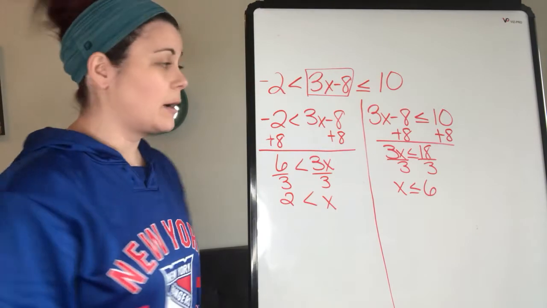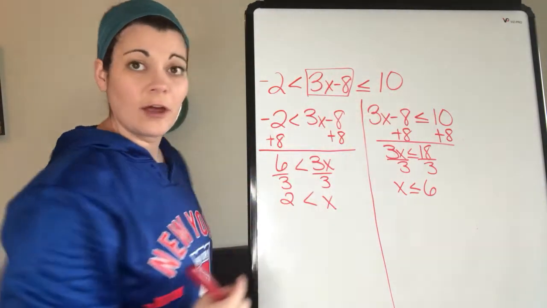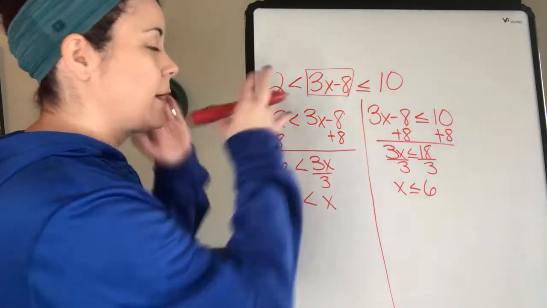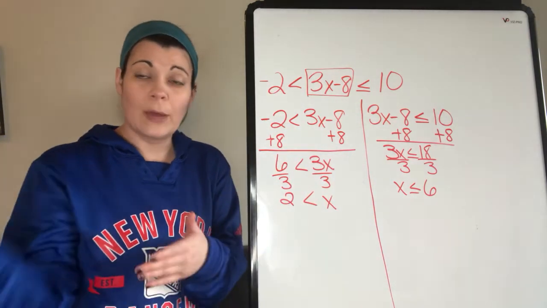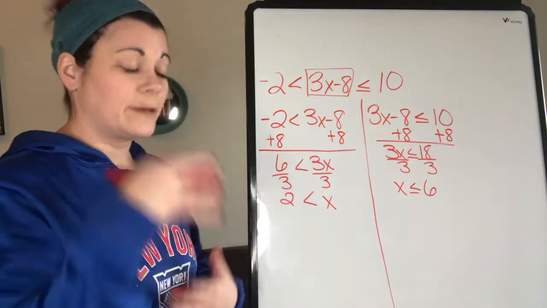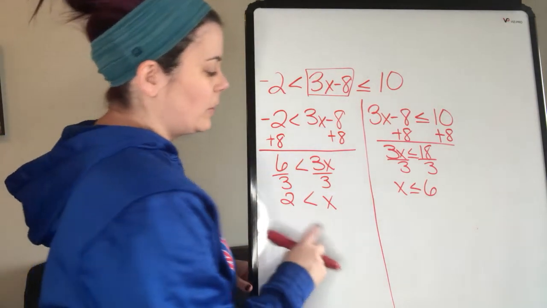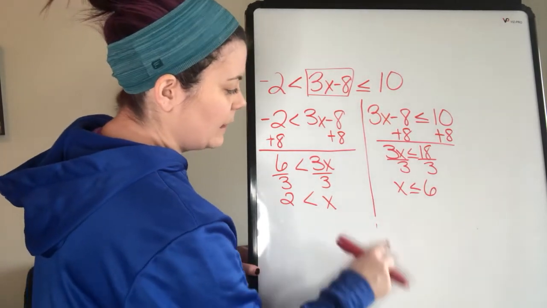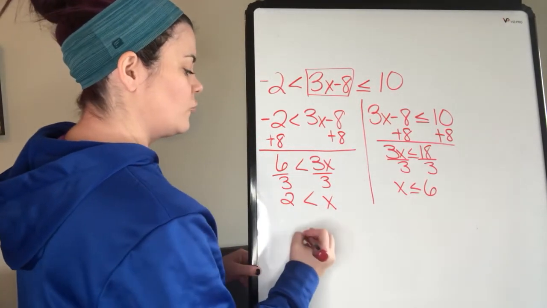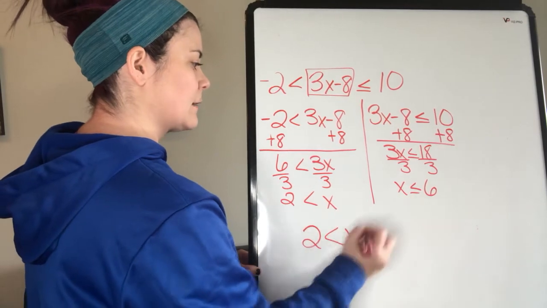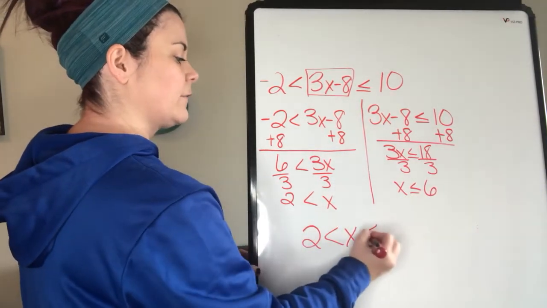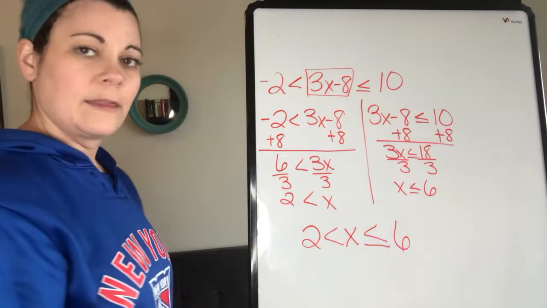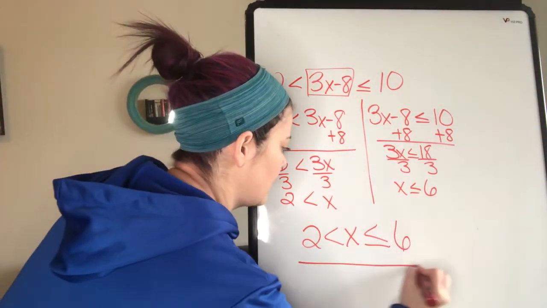Okay, so the important part is knowing how to split it up and solve it, because you should already know how to solve inequalities at this point. Remember, math builds on itself, so you have to remember how to solve inequalities. So now I know I can rewrite the inequality as an and: x is greater than 2 and x is less than or equal to 6. So that's how I draw it. I think I have room to draw the number line here.